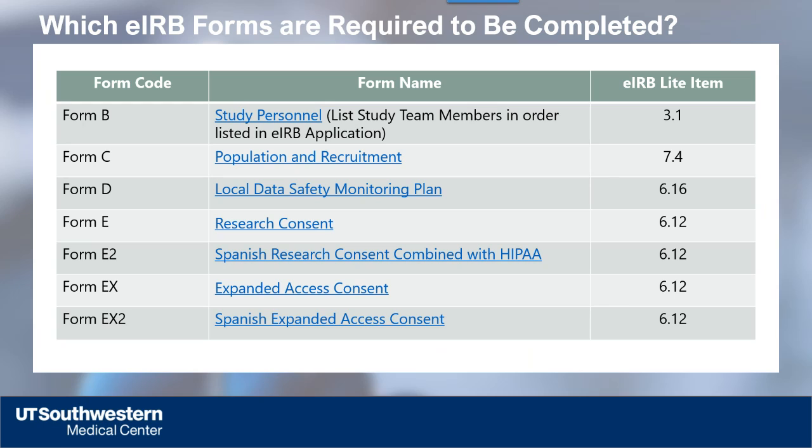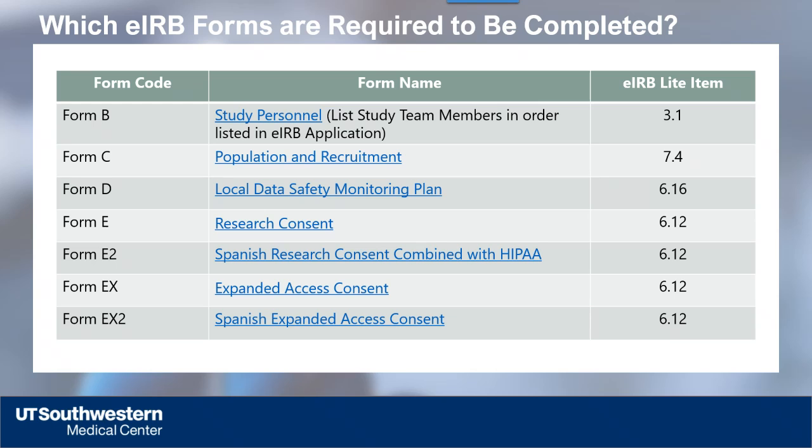So as you know, Form E is the code for the informed consent document used for all research. Please note that while we do not require the use of this template, we strongly encourage its use because it contains specific UT Southwestern language that has been reviewed and approved by UT Southwestern Legal. If you do not use our template, you are asked to incorporate our language into the template provided by the sponsor.